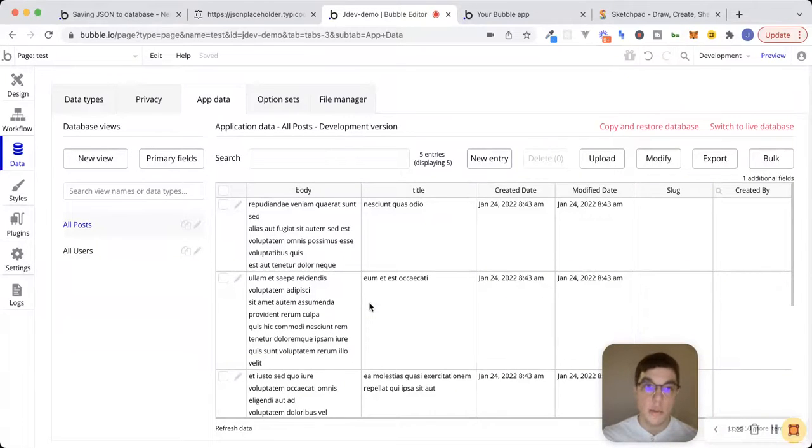So in the future, I actually recently had a coaching client who was dealing with something very similar, where he had just tons of different data and multiple loops that he was going through and wanted to have this happen on the back end. When we set everything up in the way that I just showed you, using the native Bubble approach with backend workflows, the entire operation from start to finish took like 13 minutes or something. It just took way too long. So we were looking at different approaches to get that done. And in a future video, I'll show you some different approaches that we came up with.